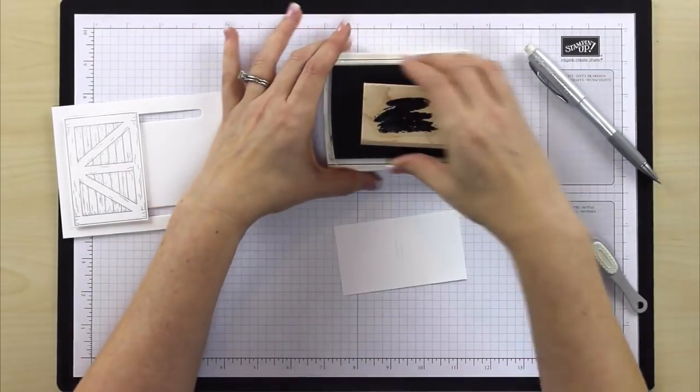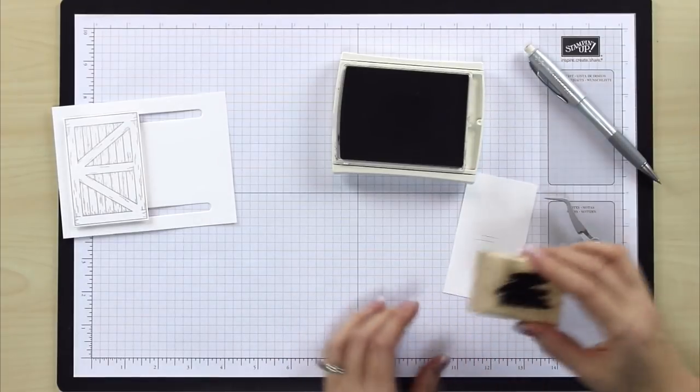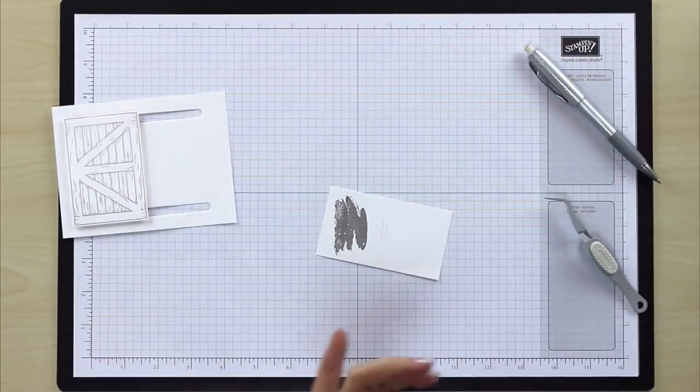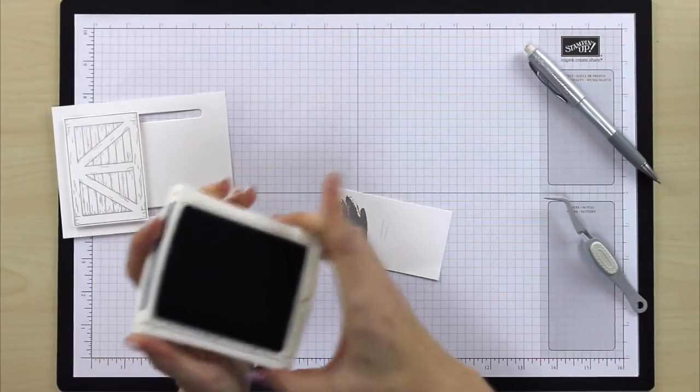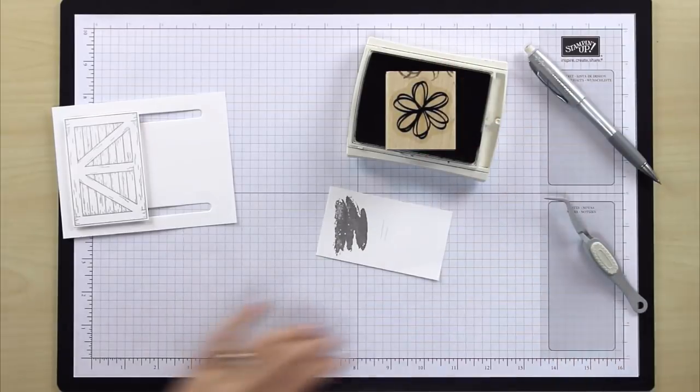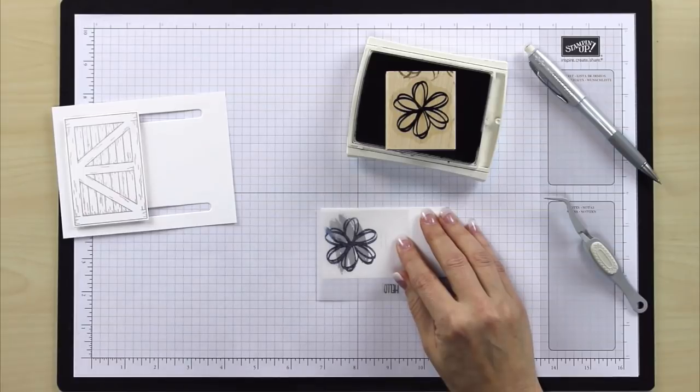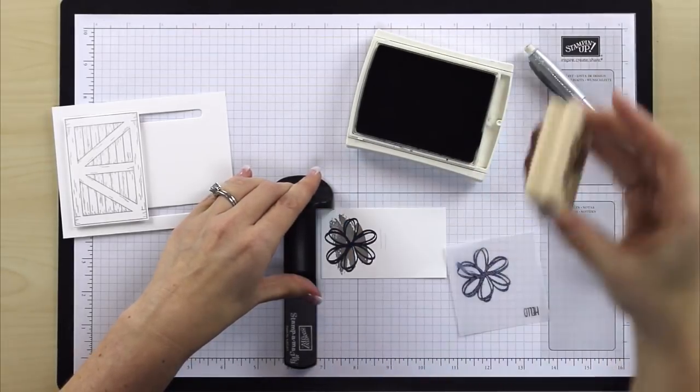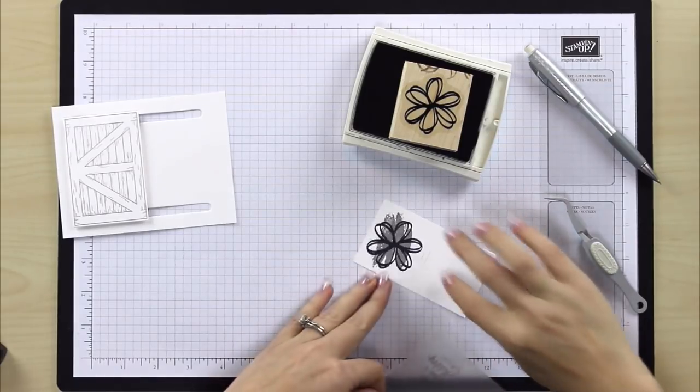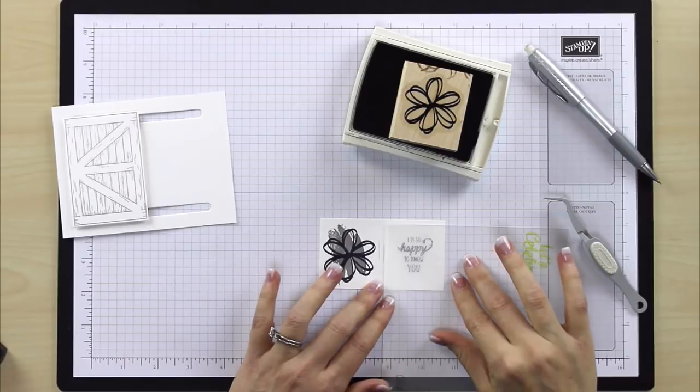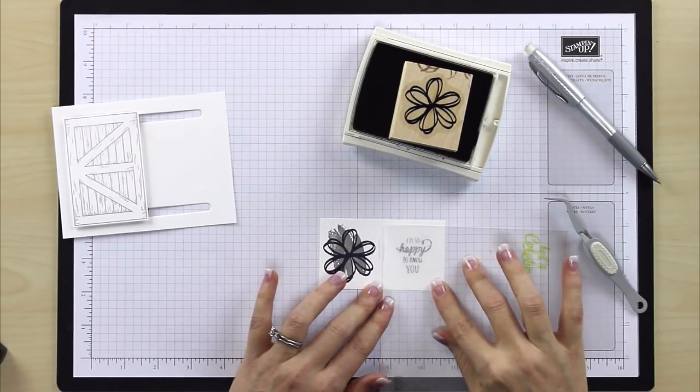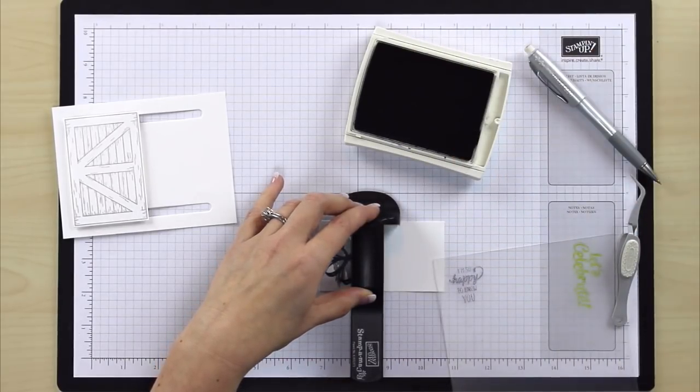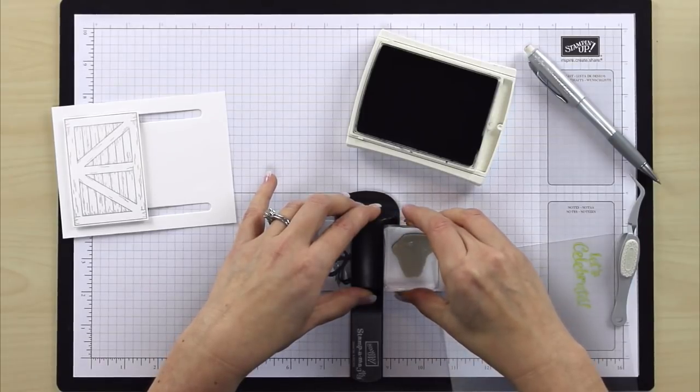So I like the little swish guy. I don't know if he actually has a name, but I like to call him Swish. I'm just going to take him and stamp him over here. So there's that smoky slate. Now we're going to bring in Night of Navy. This is one of my favorite color combinations. Night of Navy, Smoky Slate, Basic Black. Love it, love it, love it. I'm going to use my imaging sheet and my stamp-a-ma-jig because I definitely do not want it going over that line because then I'd be sad and cry and nobody wants that. Now I'm going to use my imaging sheet for this other side for my sentiment. I'm so happy to know you. I love this sentiment. I just think it's adorable. It would help if my cardstock was straight. That would help me line it up better.